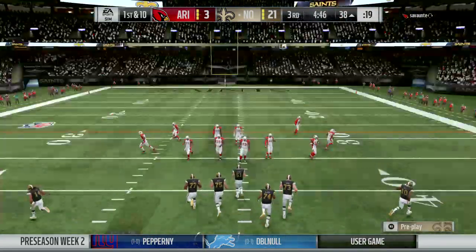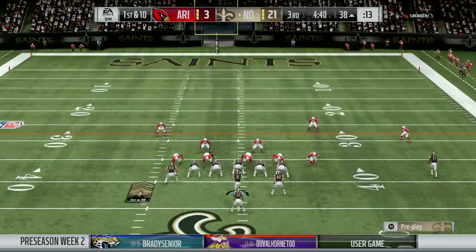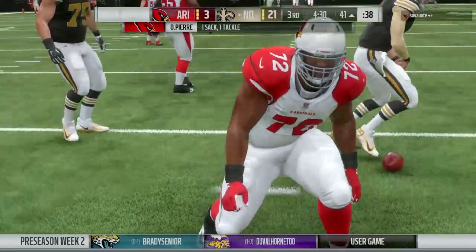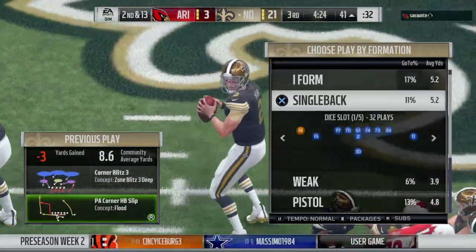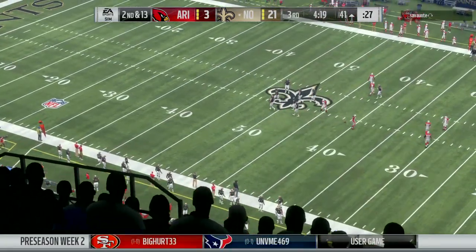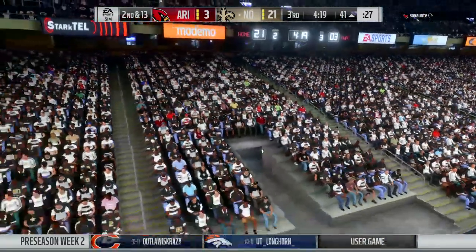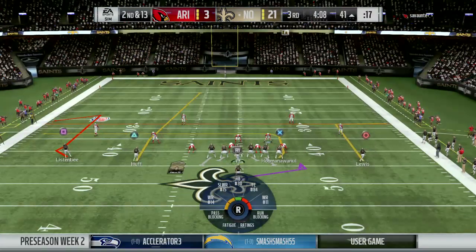So into Cardinal territory now. It's 1st and 10 at the 38. And now a first chance for the backup here to throw. Heavy rush, and down he goes. What a nice read and play by the defensive tackle. Never bought the play action fake. Went right for the quarterback and put him on the ground. So following the sack, they'll try to change their fortune here on 2nd and 13.